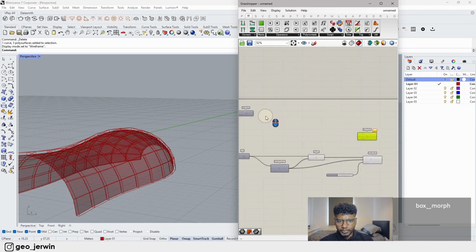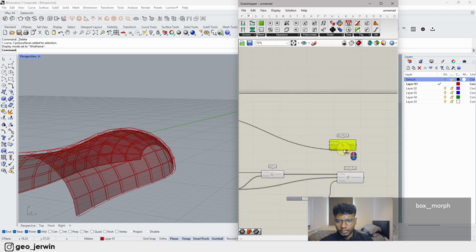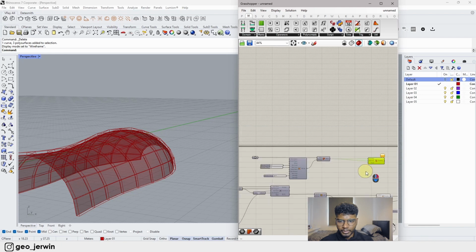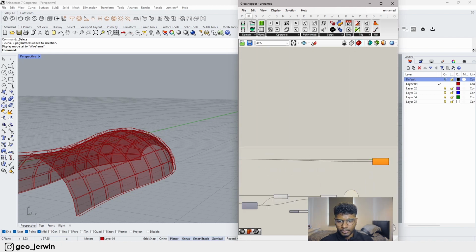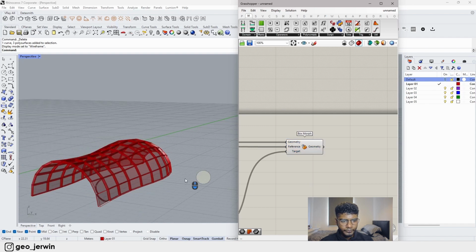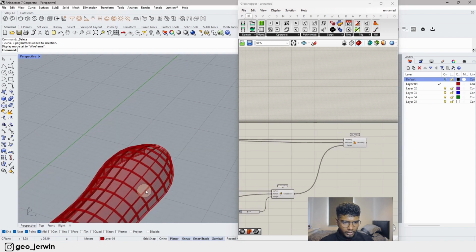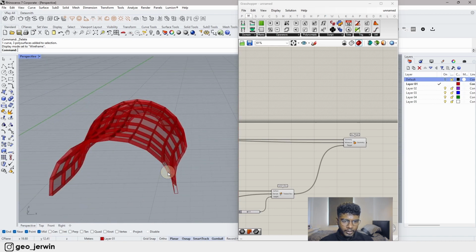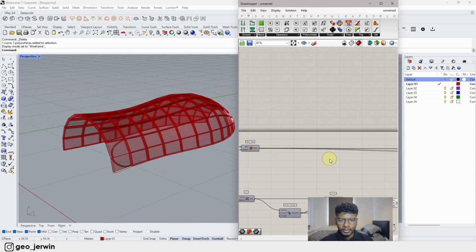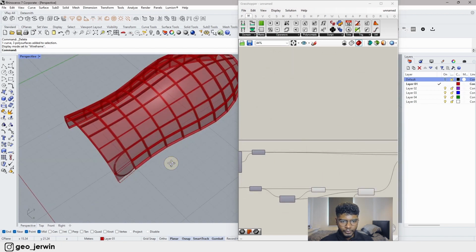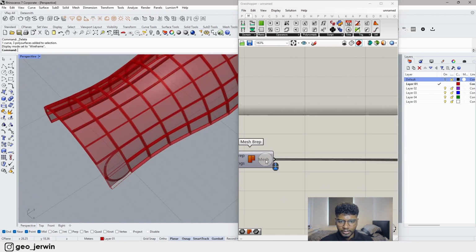So geometry is over here. It's already aligned to the XY plane, so I'm just going to use this as reference. And there we go, we just connect it here. If you look at it, it's not properly working as we intended, because this has multiple geometries and it would get confused what to insert where.